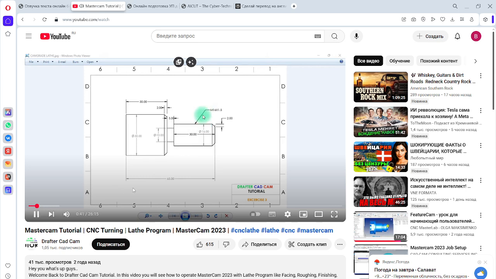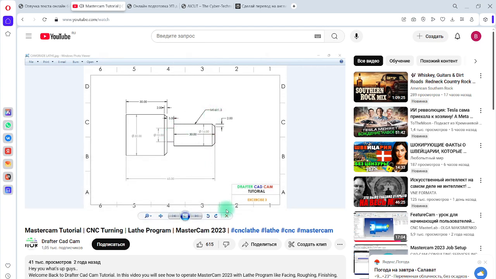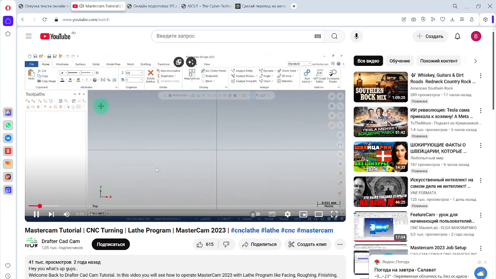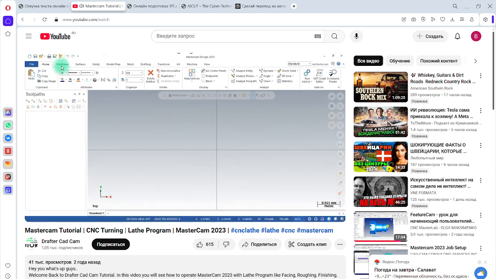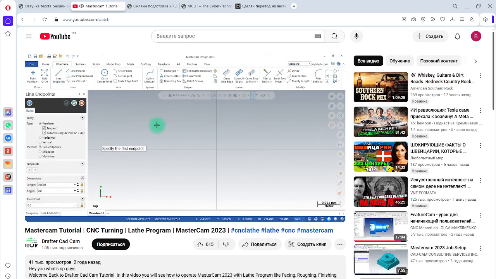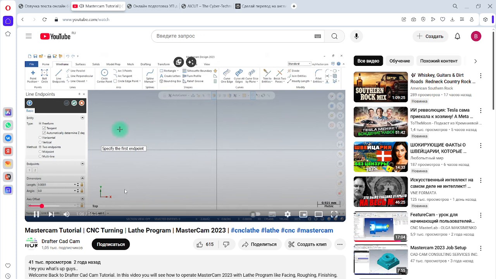Thread with the type is M16 multiple 1.5. Okay, to start the time we can start to create this sketch. You can open MasterCAM 2003. After that, you can go to wireframe, select endpoint. There are any four squadron 1, 2, 3, 4. I want to create this sketch on the squadron 1.